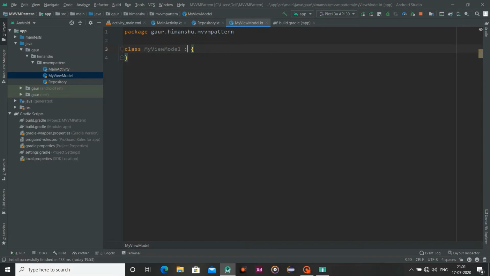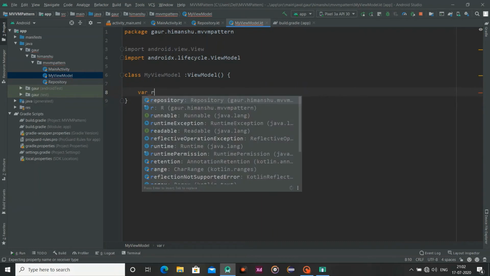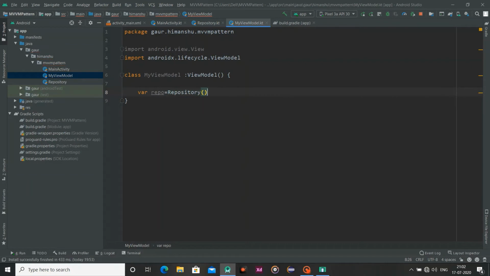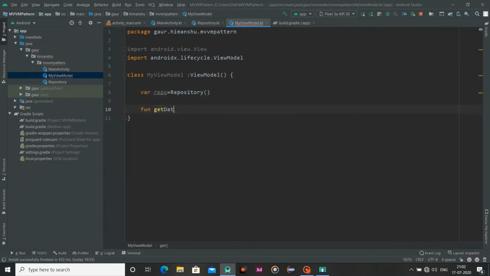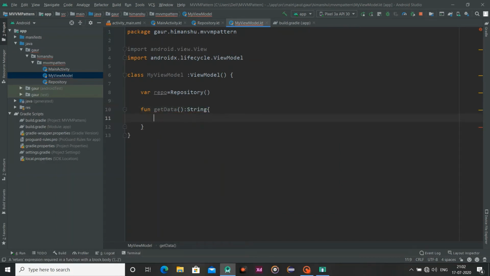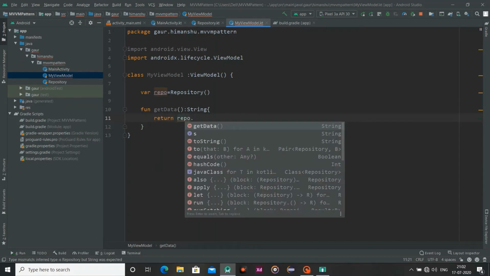After that I go to our view model, where we extend this class with the ViewModel class. Okay, not View, this is ViewModel. I am going to create a variable which is repo, the object of our repository class, and simply create a function getData which will return a string, and we simply return our repository data to our UI.